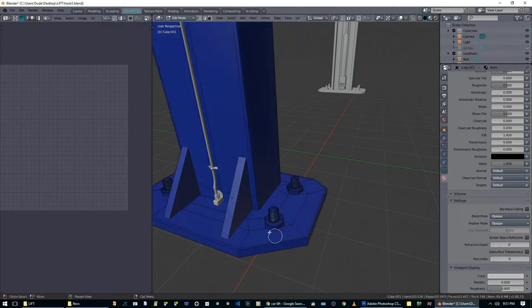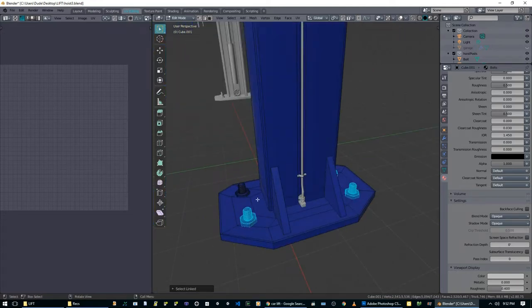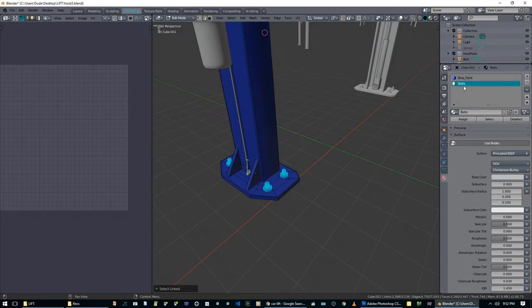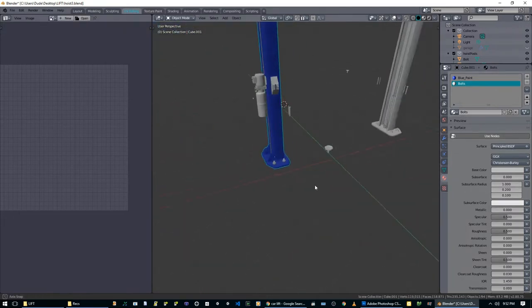And then we're gonna go into edit mode and with the L key, select these bolts. Select those bolts, and now if we have our bolt material selected with just these polygons and faces selected, we hit assign. And now those have a different material than everything else.